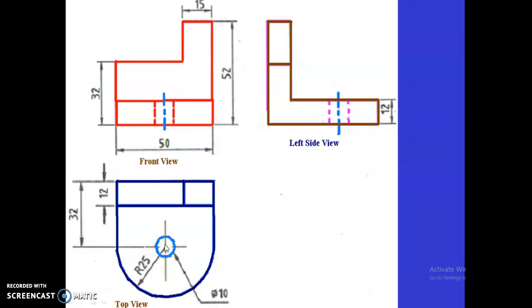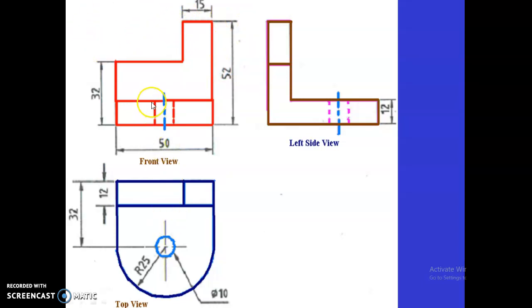In the exam, it is not necessary that you draw this for 12 mm. You can just draw a line and mark it as 12. It means it is 12 mm. For freehand sketching, it is not necessary that you draw a 52 mm line. You can just draw a line of appropriate height and then mark it as 52. If you mark it as 52, it means it is 52 mm. For the rest of the topics, you will be drawing the exact dimension. For freehand sketching, just mark it as 52. That is enough.